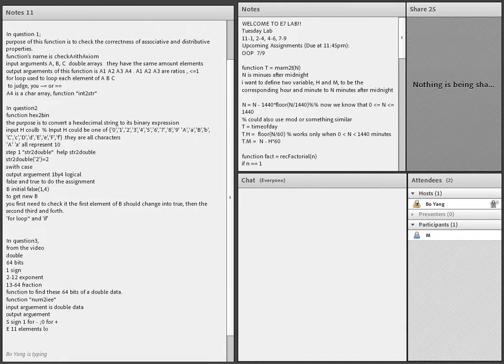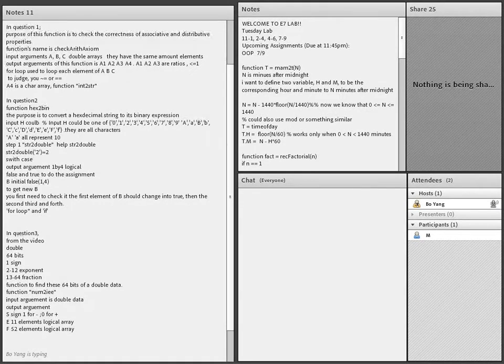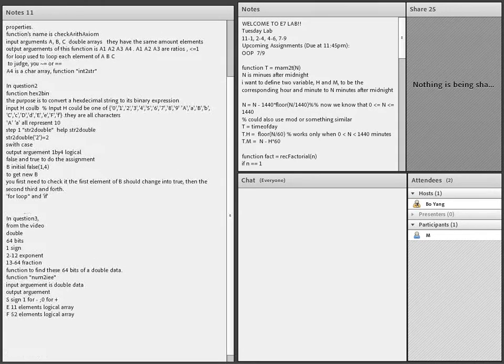And F is a 52 element logical array. And E10 is the base 10 value of E.